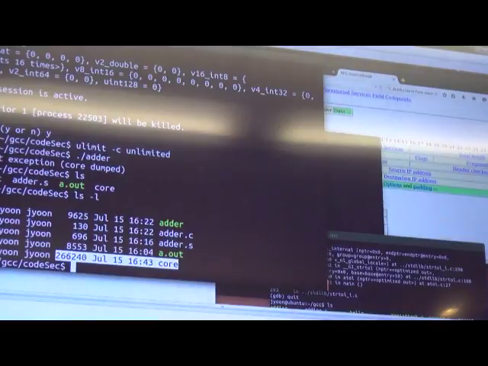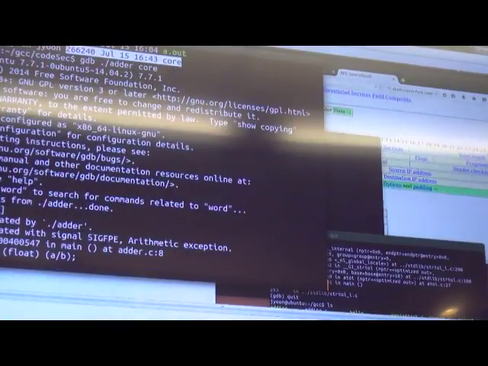Then our GDB debugger will do not only addr but core together. So it points you directly. What it does is that, oh hey, there is a problem. Right? It's very, very handy.